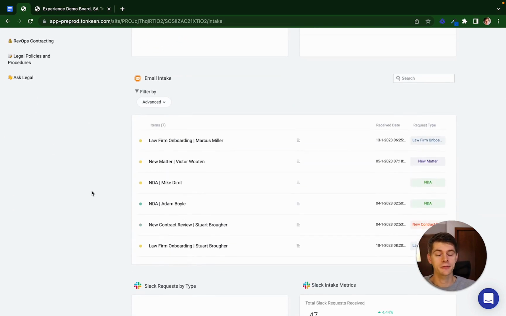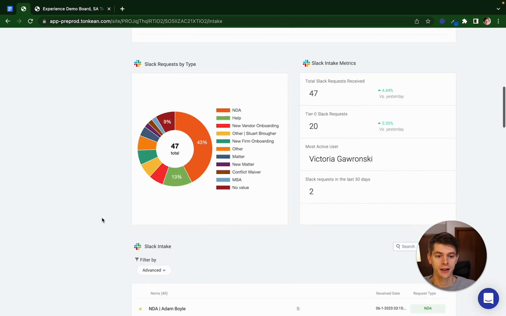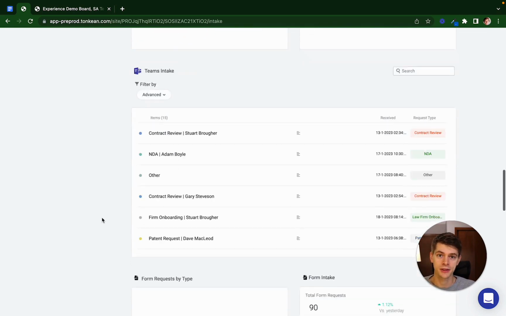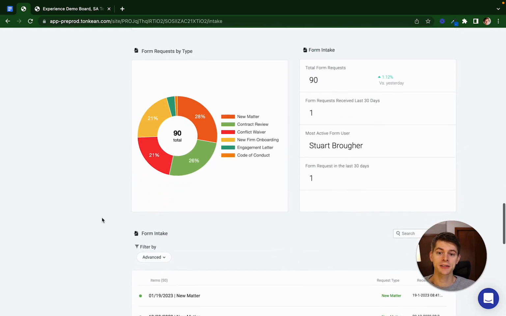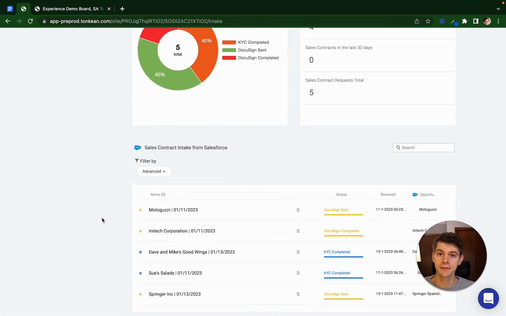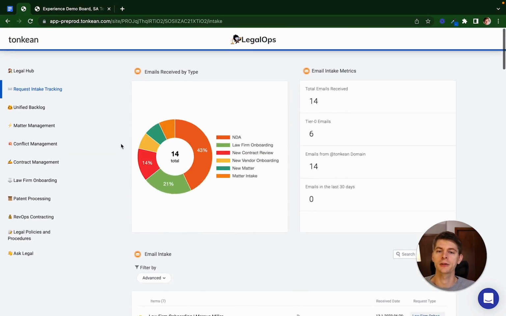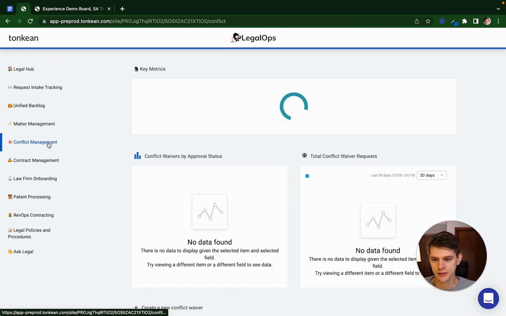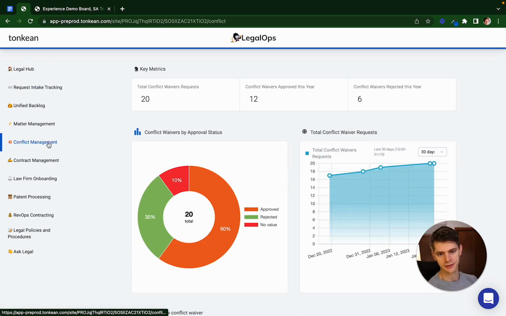Understand when they came in, from who, and how they were triaged, including if you have a shared Slack channel or Teams. Many organizations do this with their legal providers, their law firms, as well as a simple form, extending a form out to your users. And if you have a system in place today that allows these outside counsels, these law firms, to file these or communicate with you, as long as it's got an API, we can monitor it and use it as a way to intake work to your legal team, providing you full visibility of the request process, what you have, what's in your backlogs. So let's dig into conflict management for a little bit, or conflict waiver management.